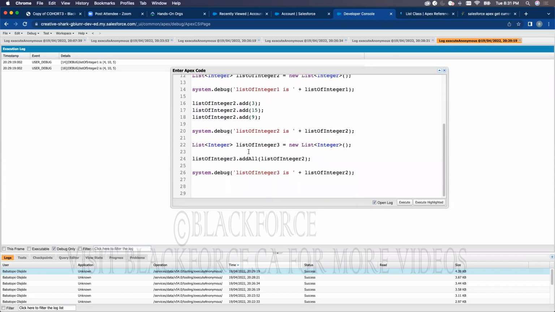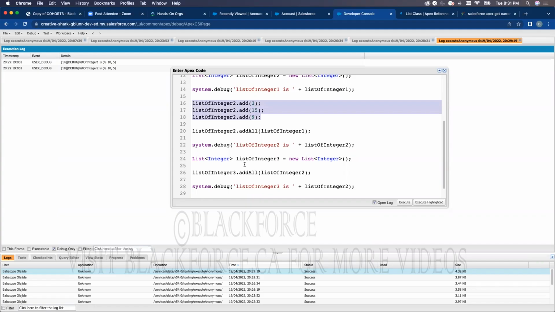Then we can have integer 2 to add all integer 1. Then integer 3, if I want to, I can create another integer 3.